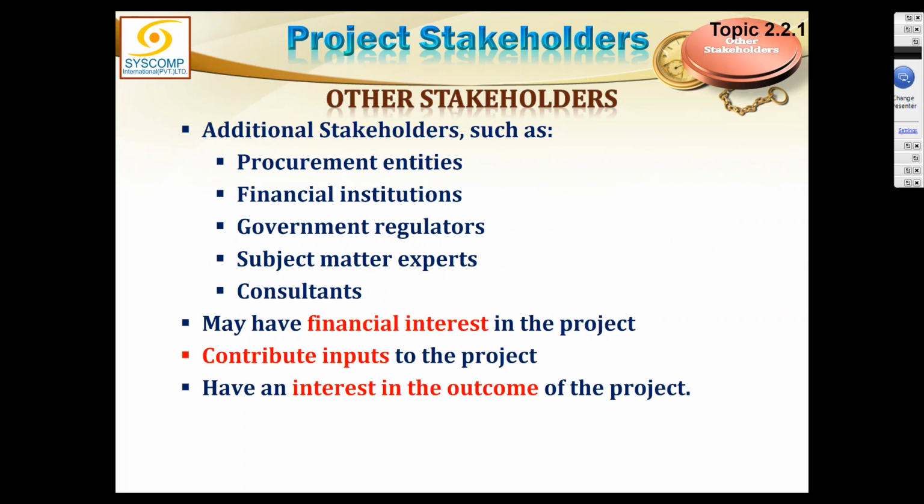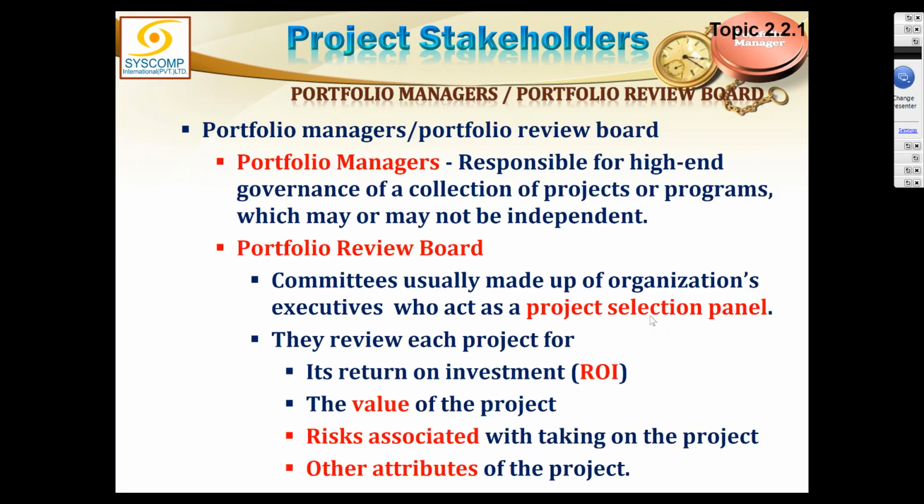Then there are other stakeholders. There could be other entities within and outside of the project which would have some say and interest in the project. Some may have financial interest, some are contributing something to the project, some have interest with the outcome of the project, and there could be subject matter experts, there could be consultants, government bodies, regulators, financial institutions, other procurement entities. So these all might also be included as your stakeholders.